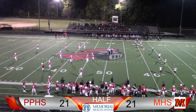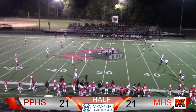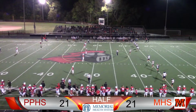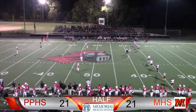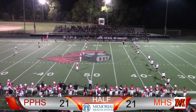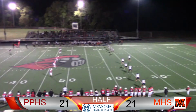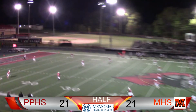So obviously it's been an offense that has had no trouble running the football, but you got to credit the Point Pleasant Big Blacks tonight, Aaron, because they've been able to stifle that running offense of the Tigers and force them into the air. And you really haven't seen Marietta. Another point, you make a good point there, is Marietta kind of had to play catch up pretty quick because you don't know how many possessions you're going to get. So in reality, they didn't have, I'm going to say, a mini possession to try to establish a run. We'll see if they can get a stop to come out here in the first half and second half and just do that.